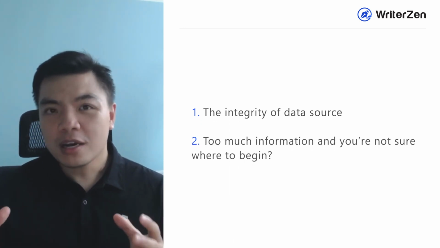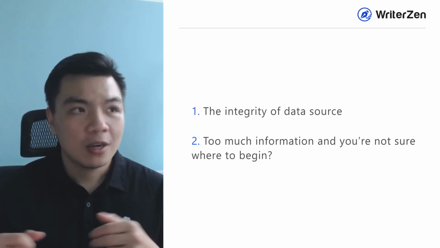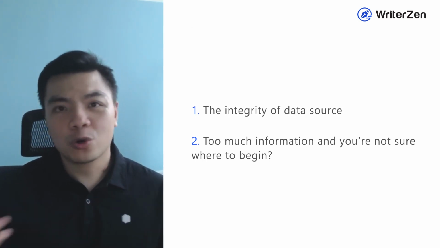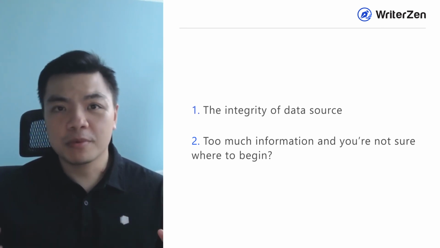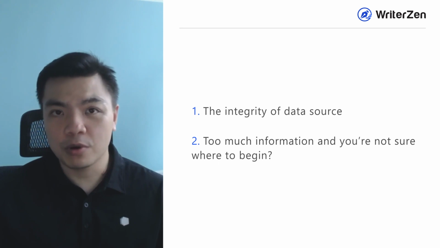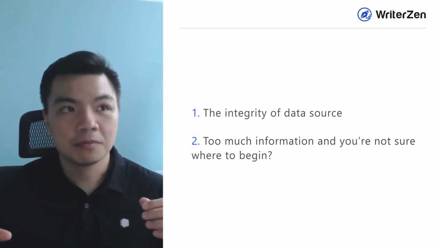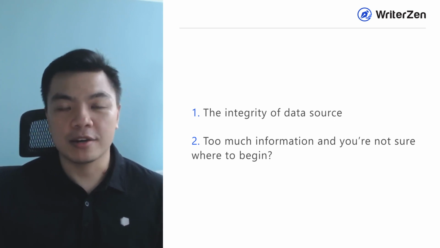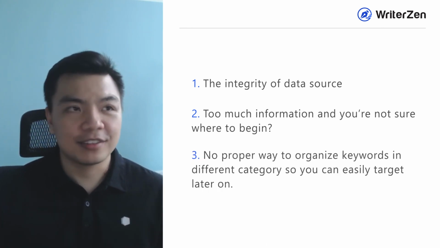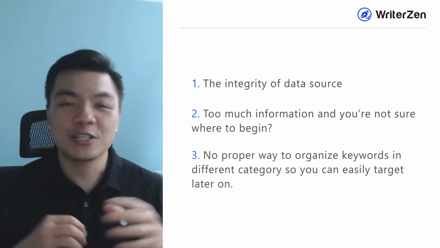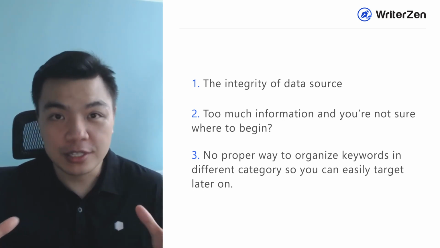Secondly, when you first started doing keyword research, you may have run into a lot of information. You have no idea where to start. What are long tail keywords? What are short tail keywords? What are keywords with higher conversion? What are storefront keywords? What is a top of the funnel keyword, bottom of the funnel keyword, middle of the funnel keyword? All of this information just bombards you and makes you feel like you have no idea where to start. And finally, there's no proper way the internet has taught you to organize your keywords in different categories for you to easily target.